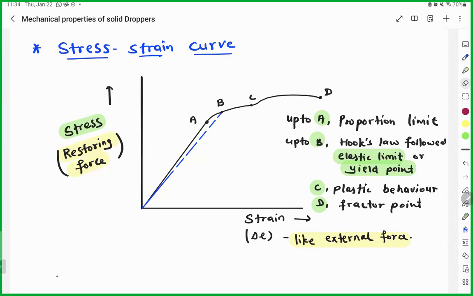If you take glass, for example, sir, everything will be close to each other. So I was wondering if C and D can be on top of each other, like the same point. Yeah, it can be. The distance can vary. I will show you. That's why we are using this graph. And it can be this also, guys. I still remember doing this in my 11th class. Some of the strain can be left out. It can be both. But the main point is up to B, you can follow Hooke's law, stress and strain exactly correlated.